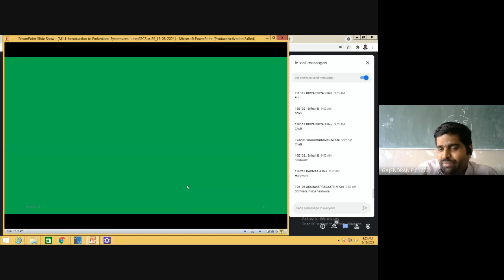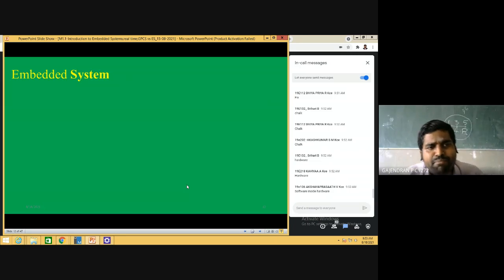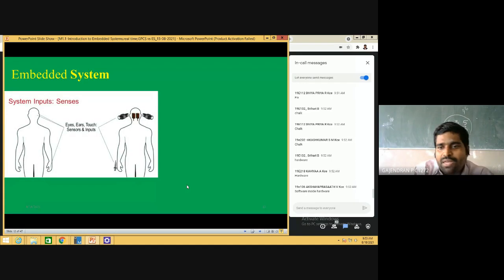What is an embedded system? You will see the definitions. And also, it must have certain characteristics. We will see them one by one. Embedded system, it may be in plural also, embedded systems. What does our syllabus say, is it embedded system or systems? Can anyone remember our course name? Embedded system or systems? Find out and tell.